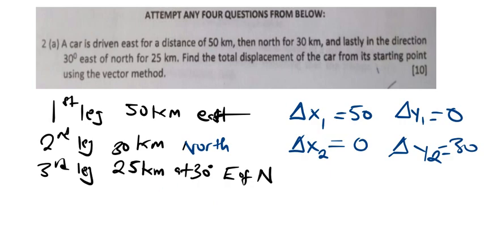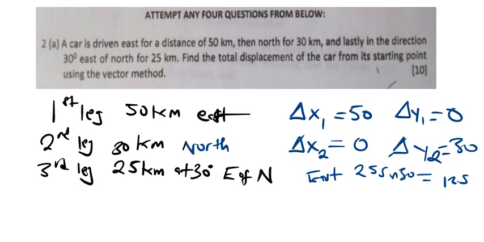So for the eastern component, in this case, let me call it the east component, the one that is in the x direction. Okay, what are you going to have? It will be 25 sine 30. In this case, we're saying it is 12.5. Okay, this is for the one that is in the eastern direction. Yeah, this is for the y component. Okay, that is very important.